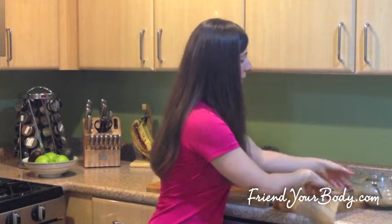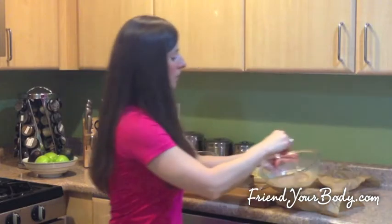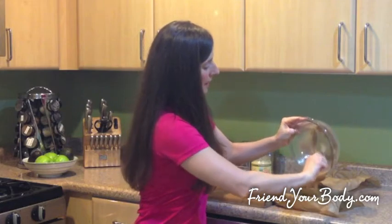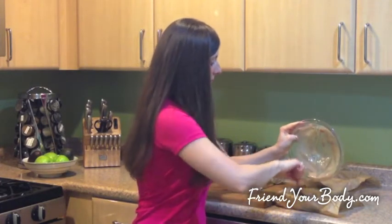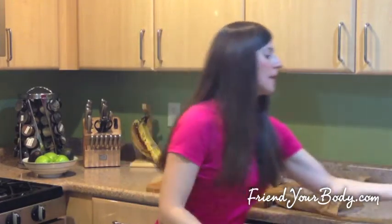And then what you're going to do is pour the almond butter, coconut oil, and honey mix right into the lined rectangle baking dish. And then you're going to pop it in the freezer for 20 to 25 minutes. You want to put it in there long enough so that it solidifies. I don't recommend waiting too long. You don't want to have it in there for a couple of hours because it's going to get really hard, and then it's going to be really hard to cut if you wait.